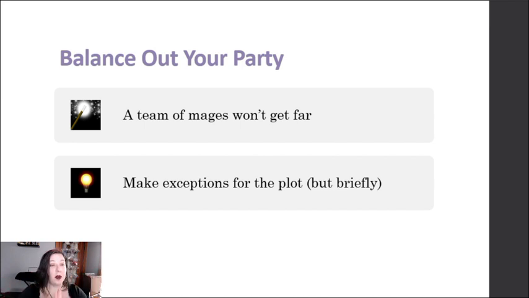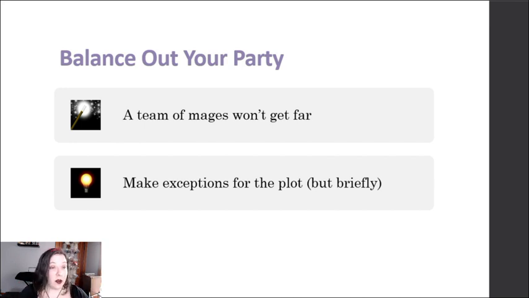And you can make exceptions for the plot. So, for example, your expert thief is in the party and they've been amazing and incredible, and then another thief comes along and they're better, and everyone likes them, and they're like, wow, they're super cool, and the implication is that you aren't as cool now. That could be a plot point. It's possible, especially if it's an escort mission. Also, the person you're escorting is better at this than you are. Like, it is a great way to have a plot event going, but also to challenge a character in the party with someone who's not normally in the main party, if you will.